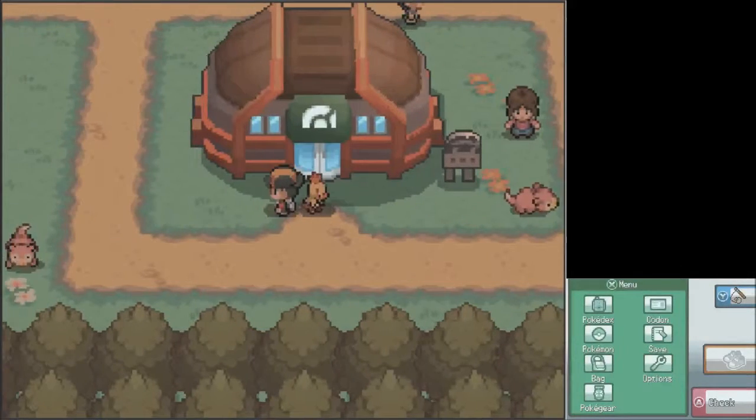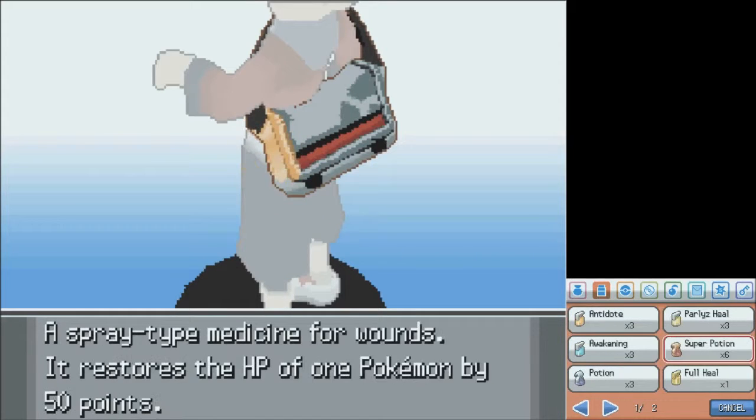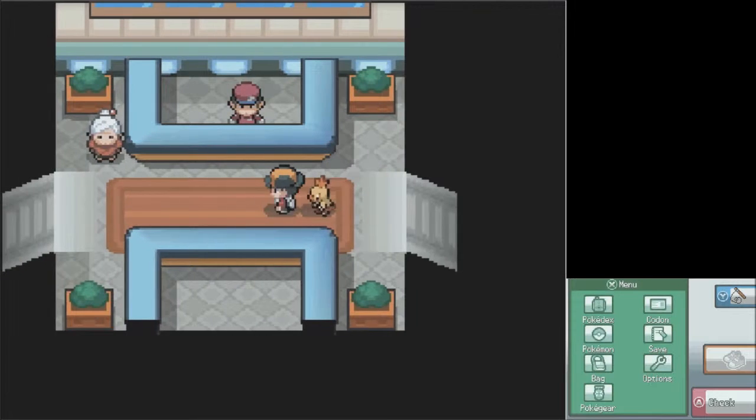Okay guys, so I've gone and healed up and we are ready to head out now. Let me just make sure I got enough supplies. And guys, if you're at this point, don't buy any super potions, because when you get to Goldenrod City, you'll be able to buy fresh waters, lemonades, and soda pops. Fresh water is basically the same as a super potion, except that it costs 200 Poke Coins instead of 700, so yeah.